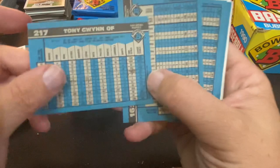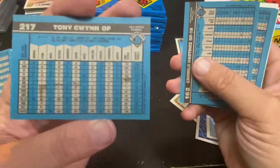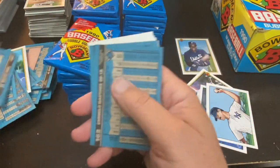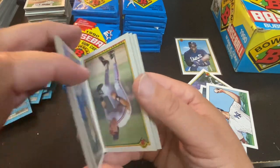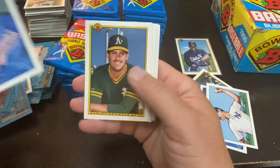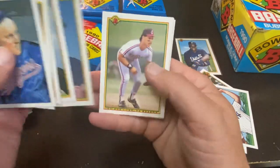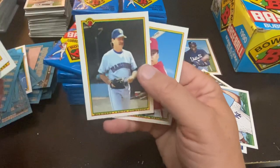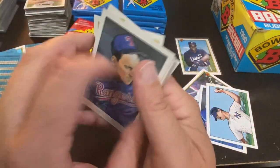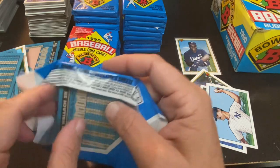Tony Gwynn — the best card to get the gum so far. Not too awful bad, centering is pretty nice on that card. Unfortunately he did get a gum stain up in his totals there. Cecil Espy has the wax. Let's see if we're able to salvage a nice rookie card out of here. George Brett, Roger McDowell, Moises Alou rookie card, Carlos Baerga — I think that's his rookie card as well. Keith Comstock, the owner of maybe the most error cards out of anybody — I think he has at least three significant error cards.